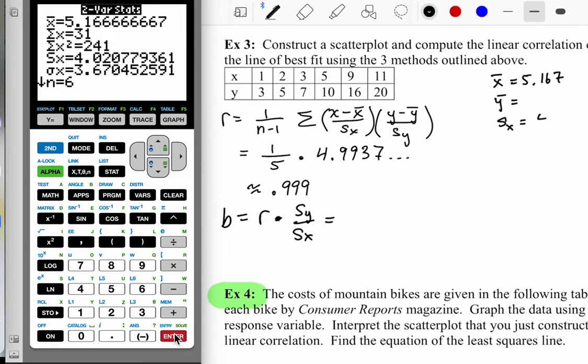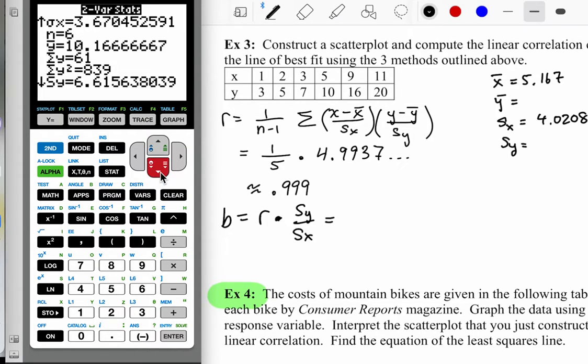SX is 4.020, roughly 8. SY, I'll get that in a second. So going down the line here, 10.167, 6.616. All right. So we're looking at about 0.999 times about 6.616 divided by about 4.0208.